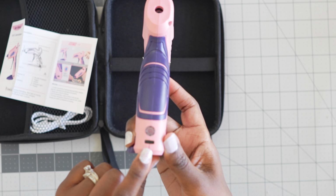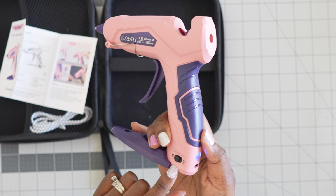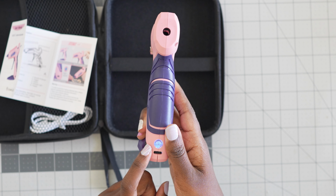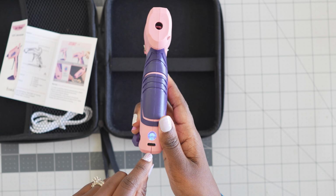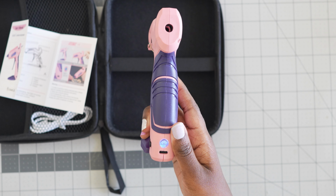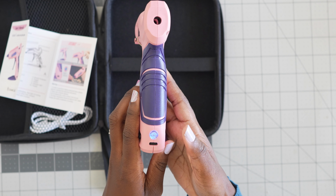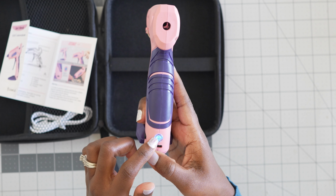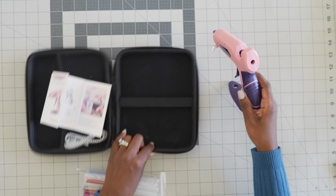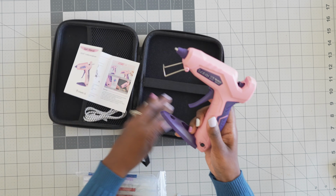And this is where the charger goes in the back. I'm gonna turn it on. Blue means in use, that it is warming. Red means it is charging, because when you plug it up, it should turn red. And if it's green, then that means it is fully charged. So I had this on a charger, it was red, and then once it was finished charging, it turned green. And now that it's warming up, it's blue. It also has a little stand right here in the front, so when you sit it down, if it wasn't on this stand, you can lean it on this front stand.